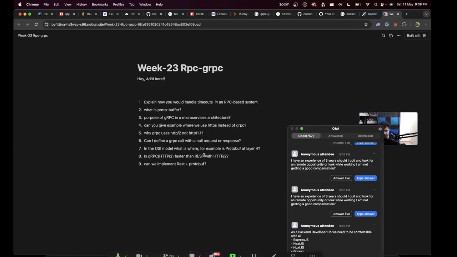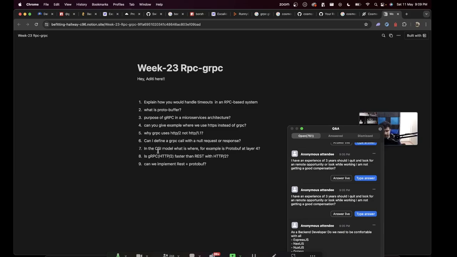Can you give an example where we would use HTTP instead of gRPC? If you want your browser to talk to a server, you have to use HTTP. Browsers don't understand gRPC. It's not a browser protocol. Browsers haven't implemented gRPC yet, which is why, if you have a full stack application, you have to use HTTP. If backends are talking, then you can use gRPC. Why does gRPC use HTTP 2? It's a conscious choice. gRPC as a protocol is not just for one-way communication, but also for two-way communication, and you can't do that in HTTP 1.1. That's probably one of many reasons they use HTTP 2.0.